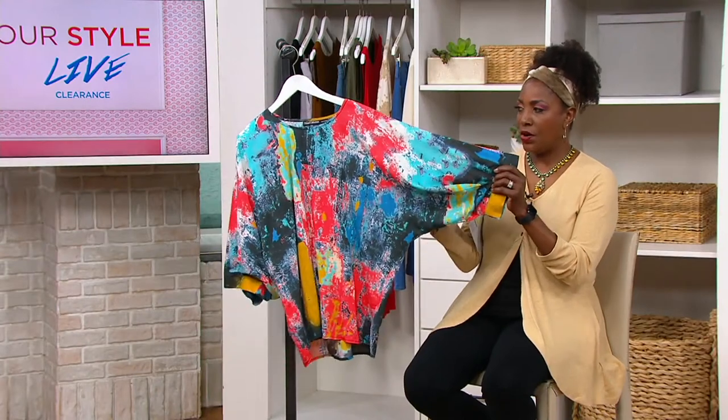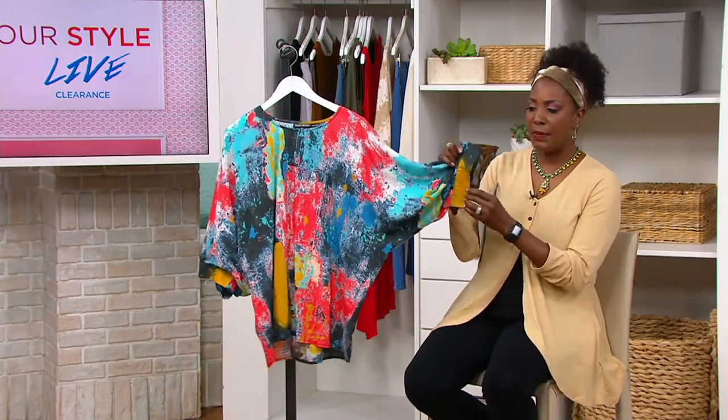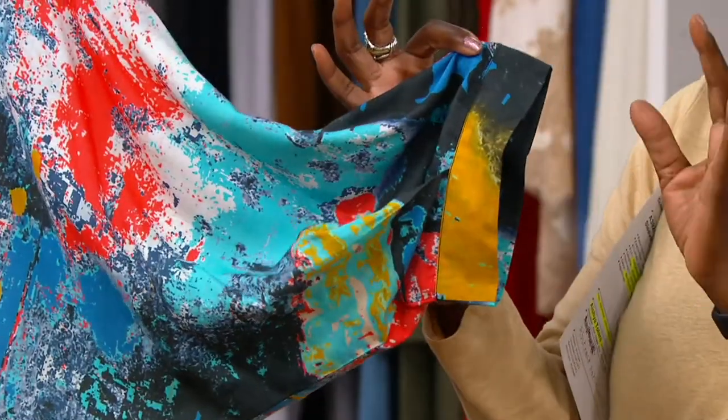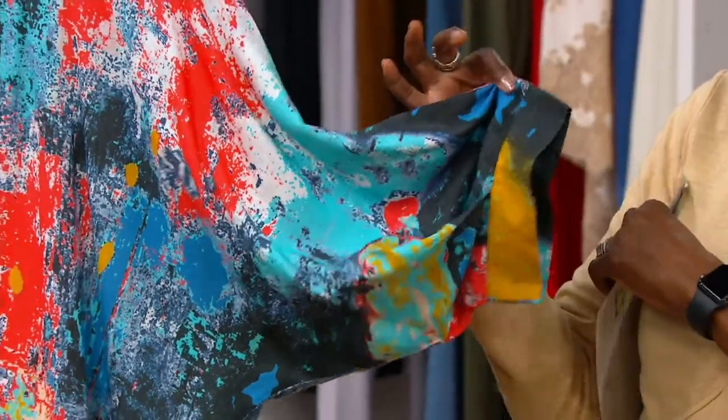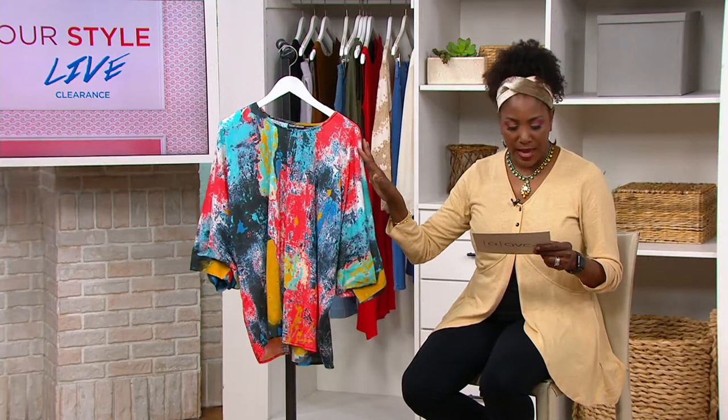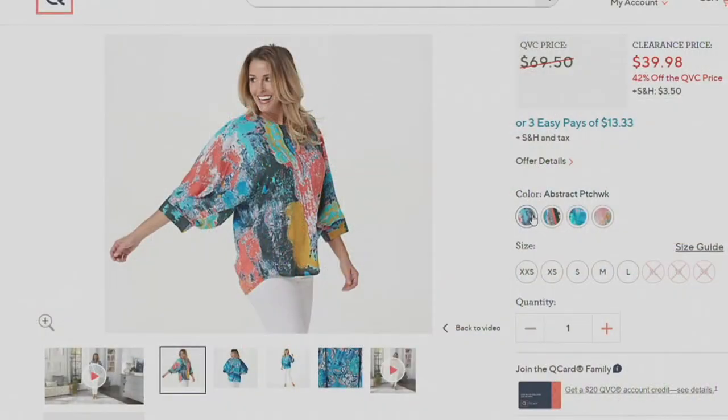It is kind of a take on a kimono-style top, but Alka actually did a really cool banding. It's a lightweight rayon top, perfect for summer — just a little bit longer with a blouson sleeve. I have to show you the patterns because that's where the magic happens with Tulani.